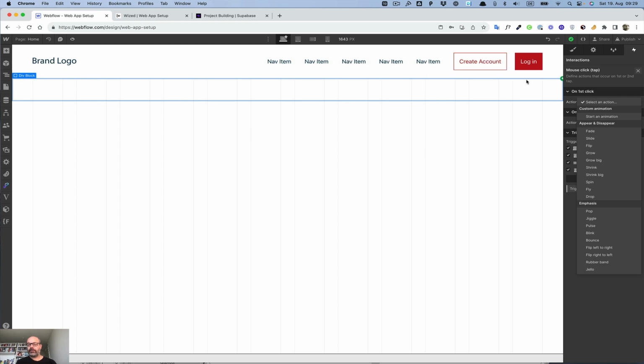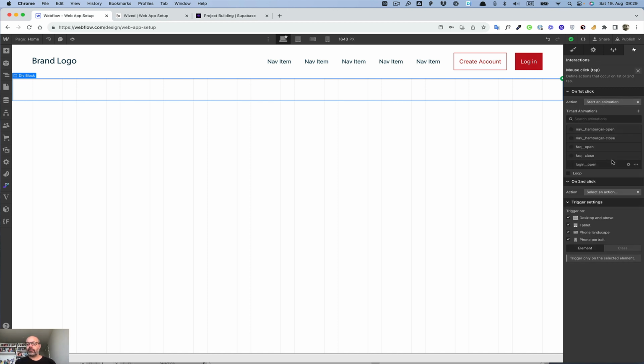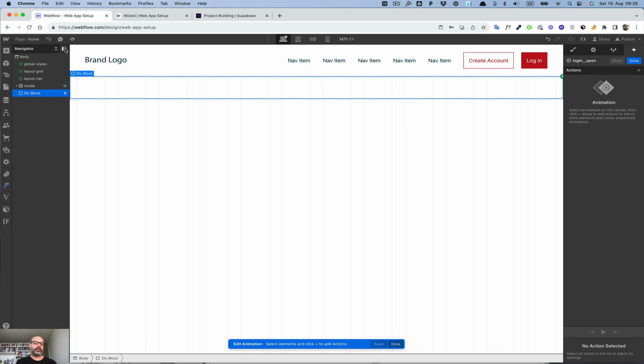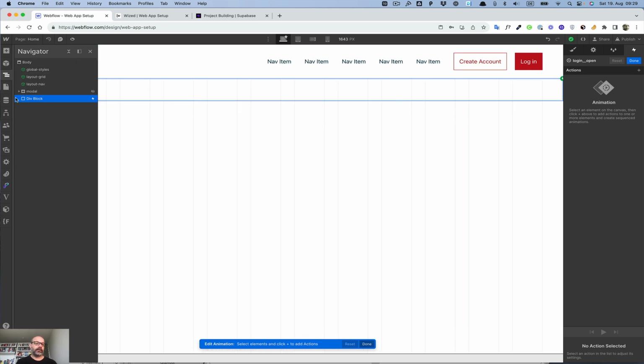This is a component, and if I want to add an interaction in here to interact with an element outside the component, it doesn't work. You cannot reach the element outside the component, so it's better to just make the interaction outside the component first, because then we can at least select everything.